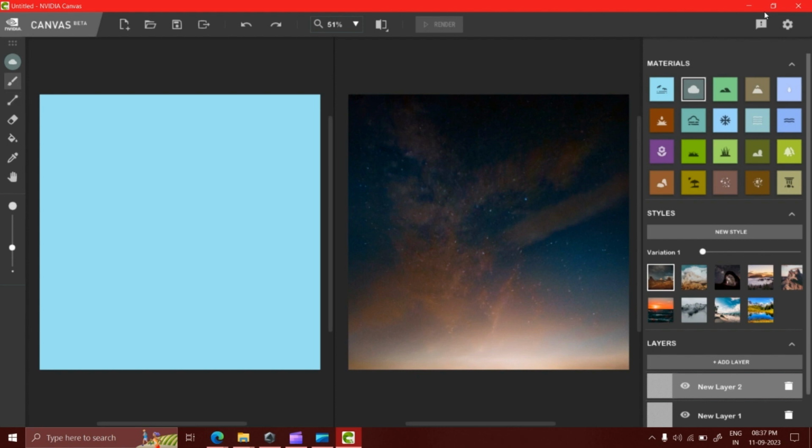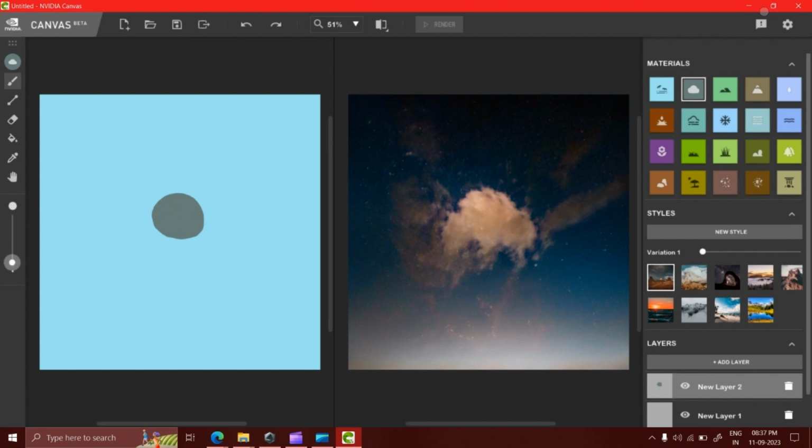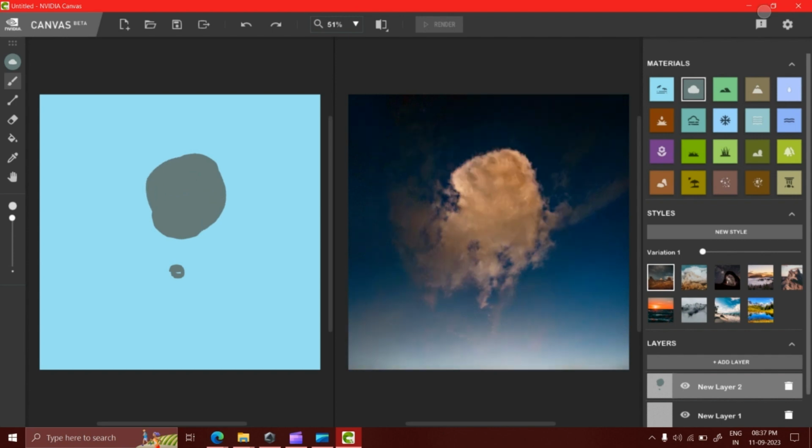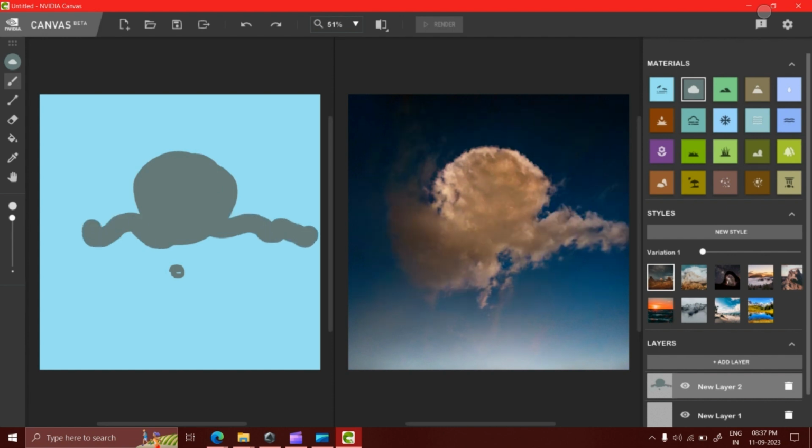So I'll choose the brush tool, which is a basic tool, and I'll just increase the size. The size of the brush can be increased here, as you can see. Here it's like this, it will be just a small speck. This is the maximum setting, and you can see alongside that as soon as I sketch the clouds, it's working here, right?